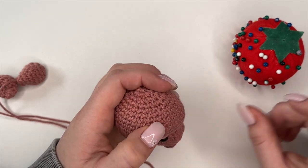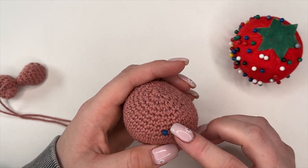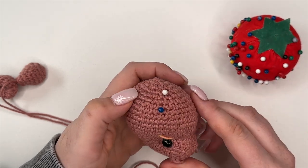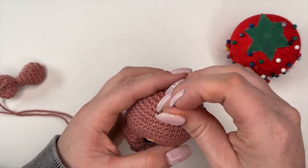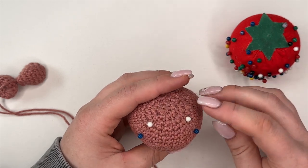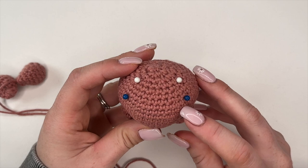1, 2, 3, 4, 5, 6, 7, 8, 9, 10, 11, 12, 13, 14, 15, 16, 17. So this is row 18. So I'm just going to place a pin here and then 18, 19, 20, 21, so around here. I'm going to do the same thing over on the other side. Just going to roughly place my pins and then I can move them around. Just like that. So I just want about 8 stitches in between.